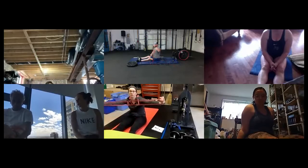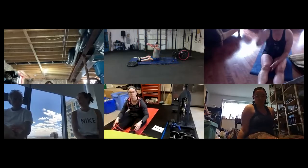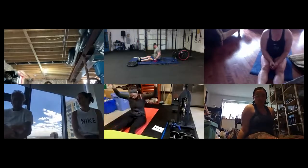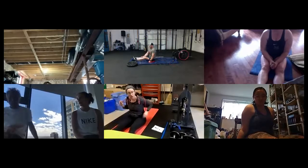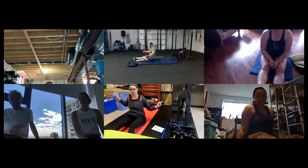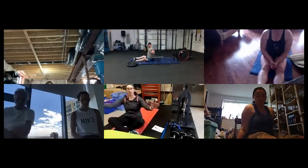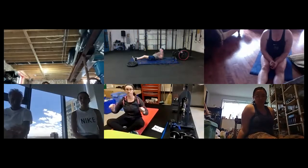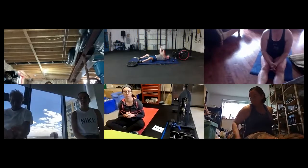I'm going to use this here band. If you have a band like this, you can wrap it around. I'm going to put it across my back. I'm going to lay down on it. Show you guys what these floor presses look like. So I'm here, the band's here, and I'm just touching my elbows and locking out really quickly.